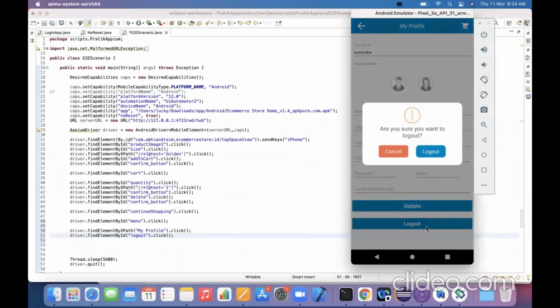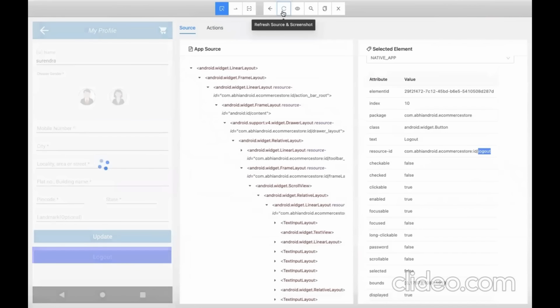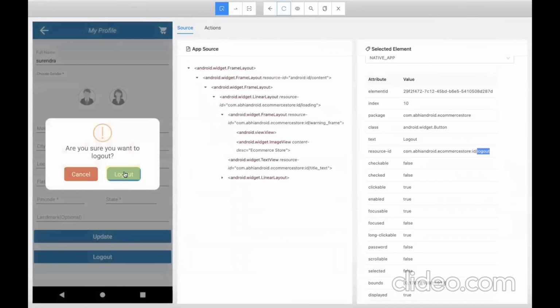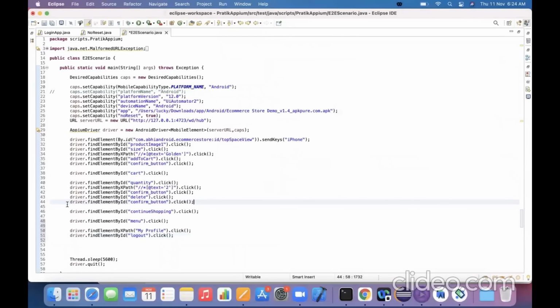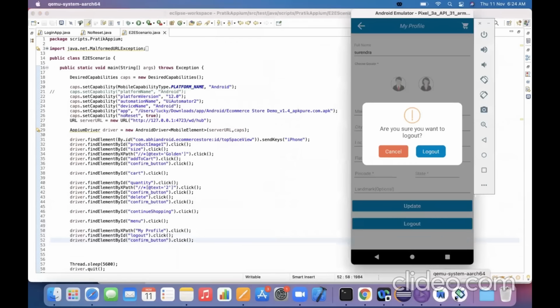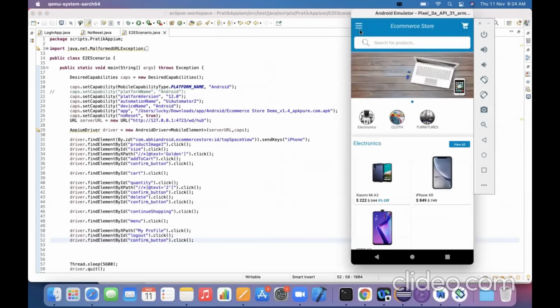Logout. Again, you are getting a confirmation. Reload the screen. Get this locator. This also has a confirm button. We no need to write it; you already have a confirm button. Copy it, paste it here. Good, done. It will click on logout. Automatically, it will come out.